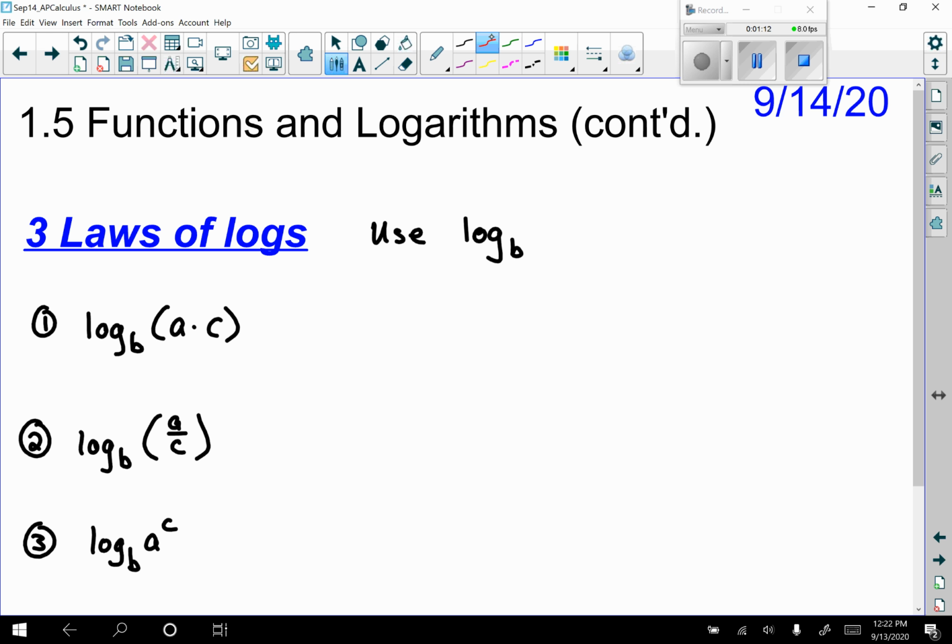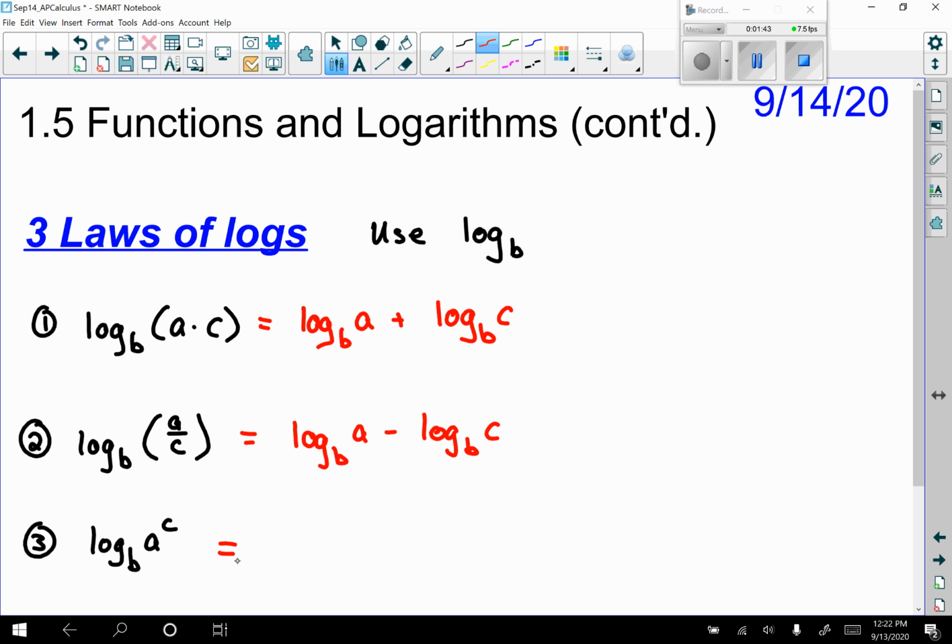All right, so let's see what you were coming up with for expanded form. With exponents, the operations of multiplication and addition are always linked. So this will become, in expanded form, log base b of a plus log base b of c. Division and subtraction of exponents, those divisions of powers with like bases, we subtract the exponents. So those operations are always connected. So here we're going to have log base b of a minus log base b of c.